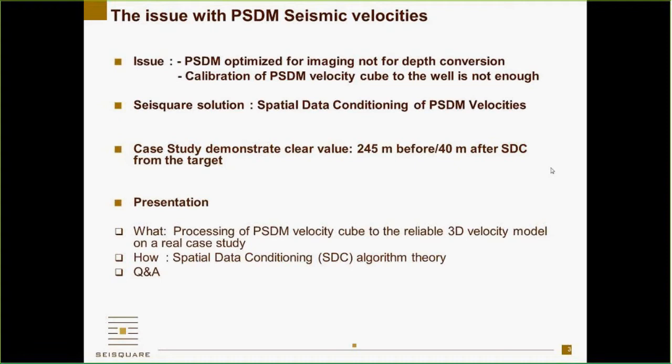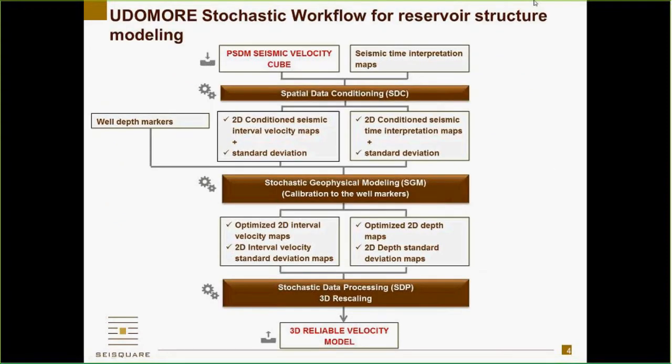This is the workflow we are talking about. We start from the PSDM velocity cube and the seismic time interpretation. We perform the spatial data conditioning technology. We output the conditioned seismic interval velocity map and the time maps, plus of course the calibration and the quantification of the uncertainty. We input the well markers, and all of this is in our engine for depth conversion, the UDOMORE plugin for Petrel. The output is calibrated to the wells: interval velocity map 2D and 2D depth map, plus of course the confidence interval.